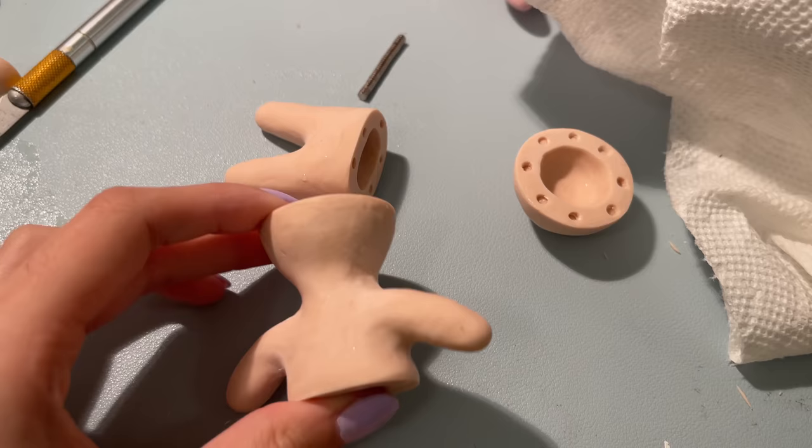I didn't put the magnets in, so I'm gonna do that last. And I think things are coming together. I'm just doing the final sanding for some of them, but I've been mainly using my first guy as reference and hopefully he comes out well. I don't really know how it's gonna come out until I get all the magnets in, so we're gonna see. Here they are, the pieces.